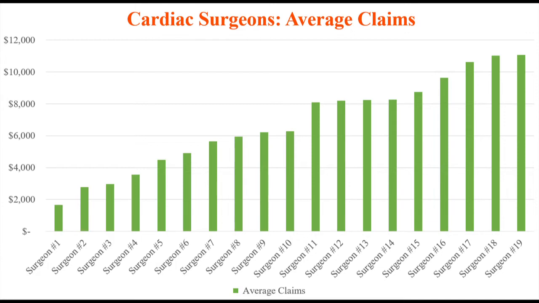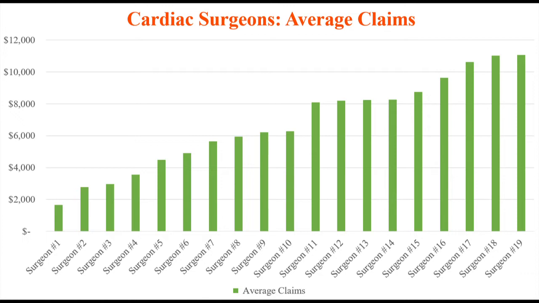We can't just look at the raw claims cost, however. If you ask any doctor why they cost more than another doctor, they'll always give the same answer: because my patients are sicker. And sometimes they're right. If you have two patients with identical back injuries, one who is 20 years old and runs marathons, and the other who is a senior citizen, obese, has diabetes, and works in a cubicle all day, we know it's going to cost more and take longer to get the senior citizen better.